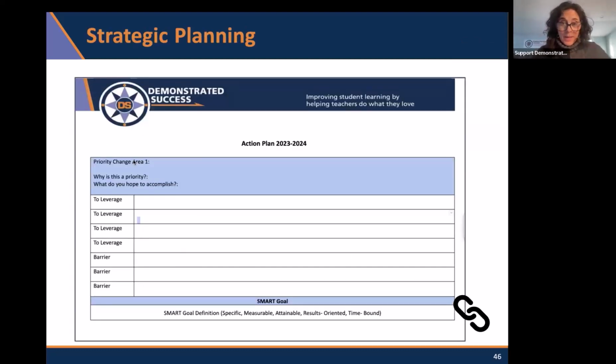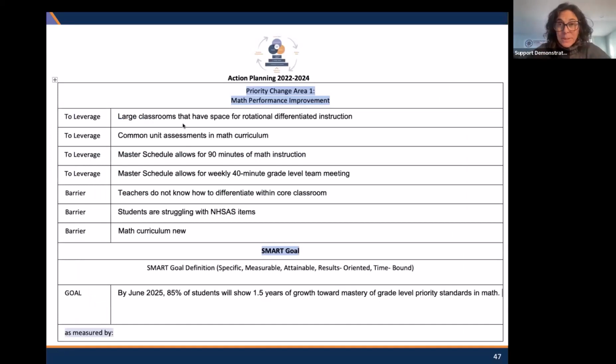All right, this document is also connected. It's linked there, and it's great for action planning. When you're done with your fishbone, your leverage and barrier section here will be quite rich. You will know all about what you have to leverage because you will have spent an hour or two discussing for that particular priority what some of the causes are, what you will already have brainstormed. And so you're going to talk about your barriers, what you have to leverage to solve the problem. And this is just an example.